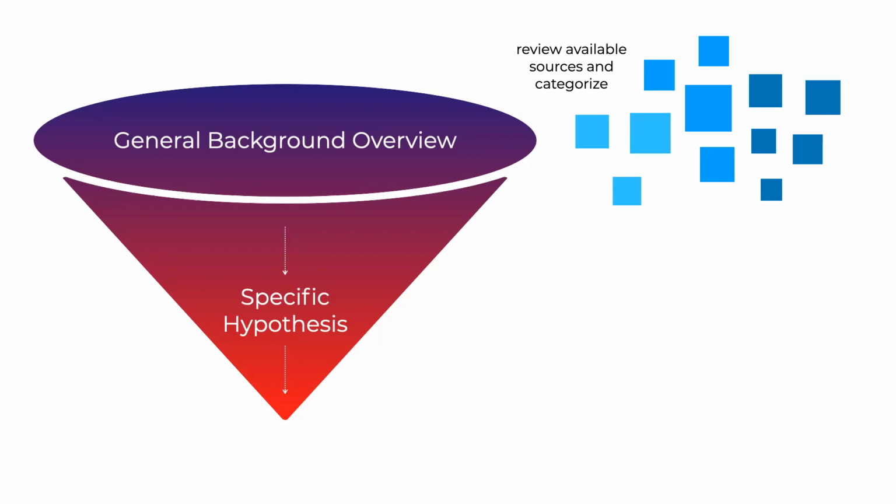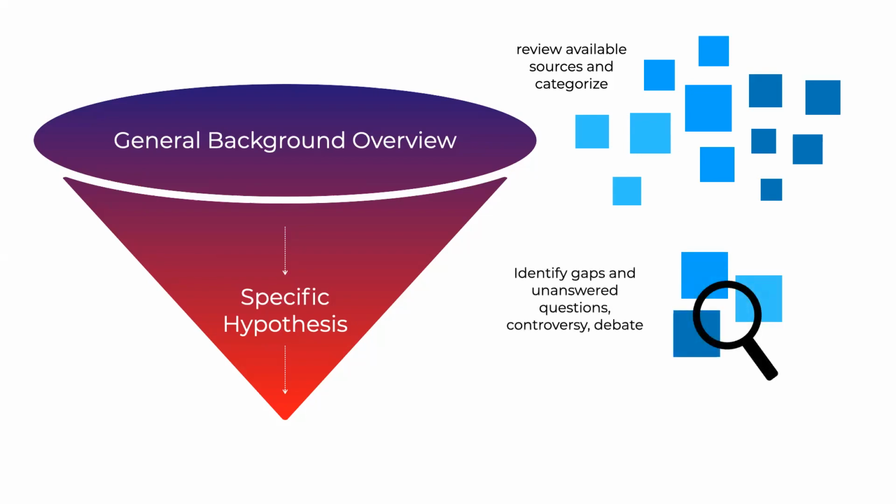And when you do this review, you start focusing on some unanswered questions or maybe difference in opinion, maybe a debate. I'll give you an example. Recently, related to COVID-19, there were a lot of mentions of a particular mutation. That mutation appeared in the spike glycoprotein, and it was the change from a D to a G in the position 614. So some people have just noticed that this mutation started emerging in a lot of patients.